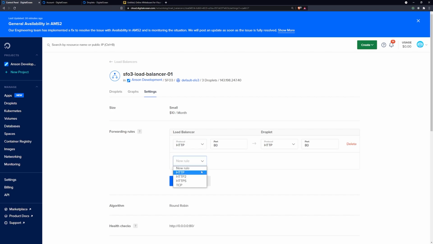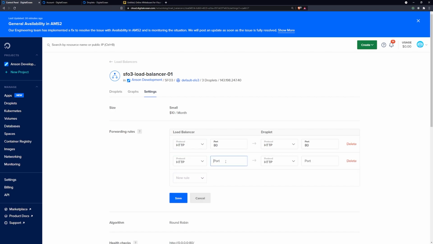So let's say, for example, you might have requests coming in on, let's say, port 81 or something, and then you want to map that to port 80, I guess. So in many instances, you're going to have requests that are being made to port 80, and that'll just get mapped here.